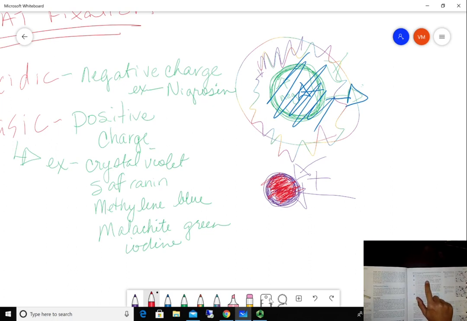Flood the smear with iodine. Iodine is known as what we call a mordant in this sense, because it's going to set the original stain, okay, or our primary stain. It sets it kind of like whenever you wash your clothes and then you dry them in the dryer, and if anything was on them like blood, it sets the stain. It no longer can be removed. Think of it that way. Mordant, it sets the stain.